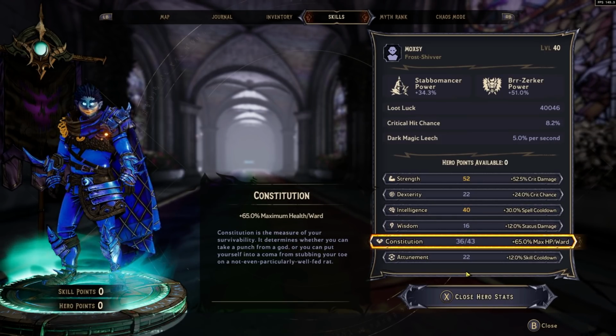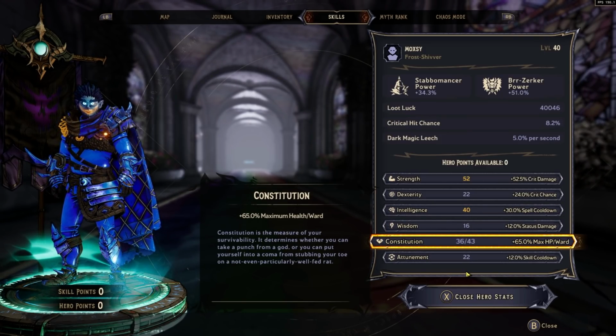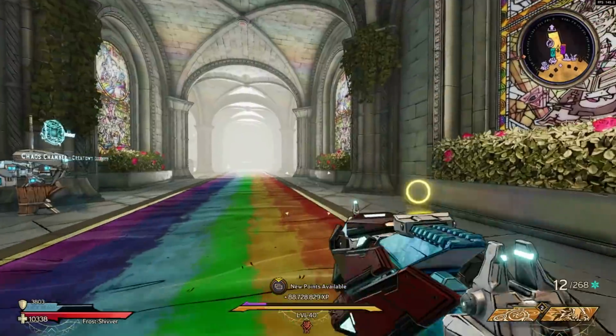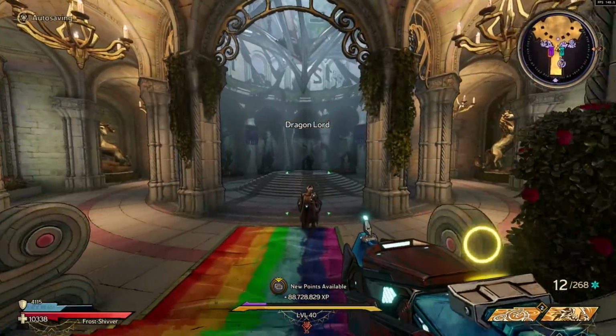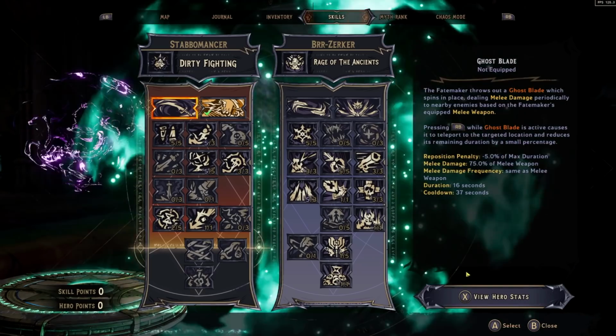And then lastly, I actually went for HP and Ward because we need to take damage to do damage, and if you take damage and die, it's not really going to help you because you won't be able to do damage. So we need at least enough HP and health to take a few hits so that we can dish out as much damage as possible. And yeah, guys, that is kind of it for the build.